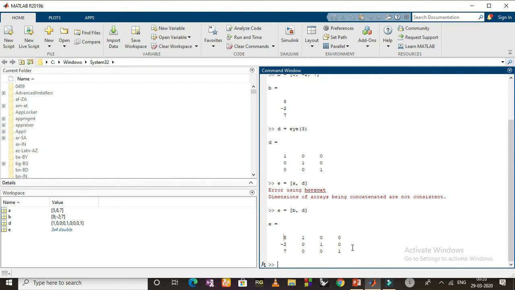Now I want to find the value of this, basically I want to find this 8 in the particular matrix.